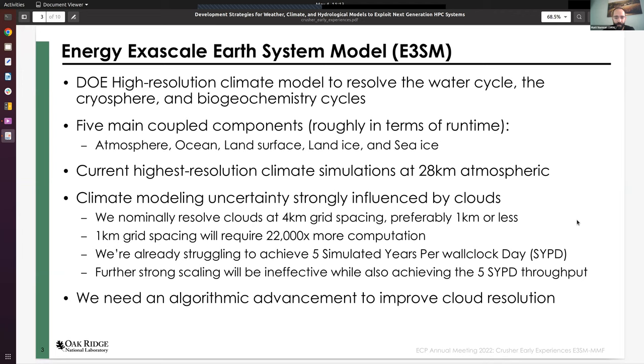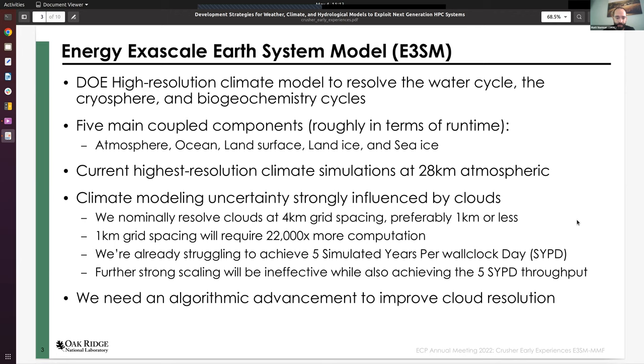Even if we had the computing available though, we have this really fast 5 simulated years per day wall clock throughput requirement. That's about 2,000 times real time. And when you look at the size of the dynamics time steps that we typically take, what this means is the innermost time step of the E3SM needs to complete in the order of milliseconds. And that's including MPI communication and everything. So it's a unique application because it has to run so fast.